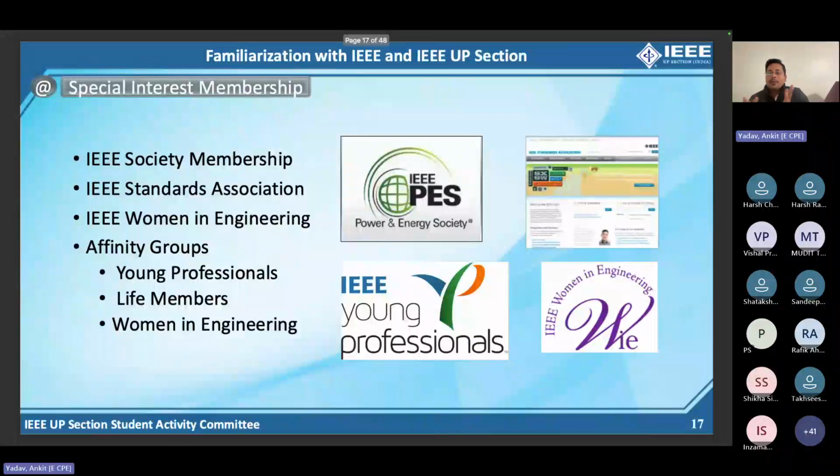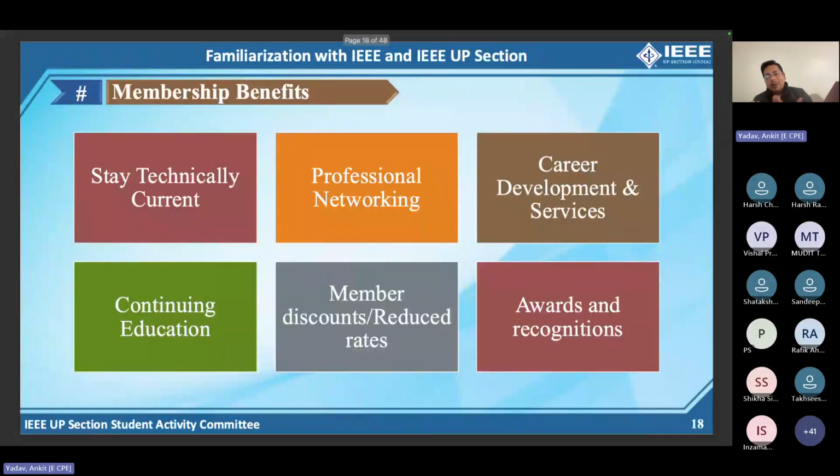Now the benefit of being a member of IEEE, or a member of a particular society of IEEE, is that it ensures that you are technically current. You have the latest information of the field, and it makes you stay technically current. It doesn't mean that you will become technically advanced the moment you take the membership. Of course, it will provide you the resources that you have to go through. It will provide you the magazines, the websites, and access to different resources which can help you learn.